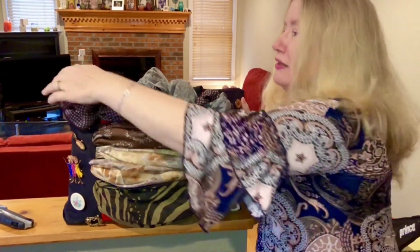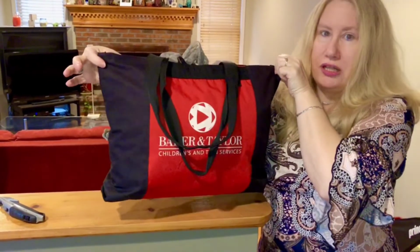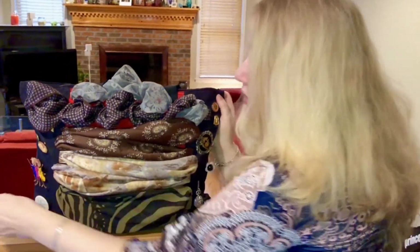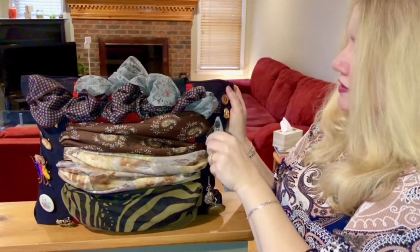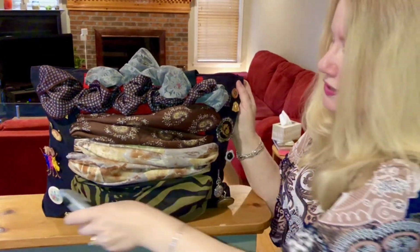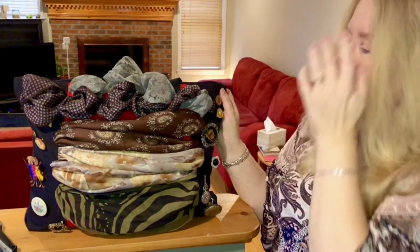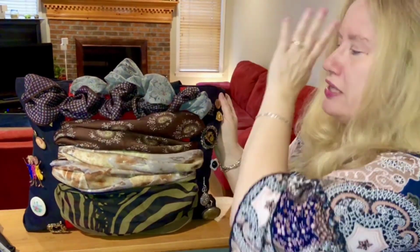So you saw all of my scarves upstairs that I wanted to find a new use for. And again, this is that same Baker & Taylor bag. I used my utility knife to cut slits directly into the canvas. I pulled my scarves through. I didn't really plan it. I just thought I'll start with this and see how I do.